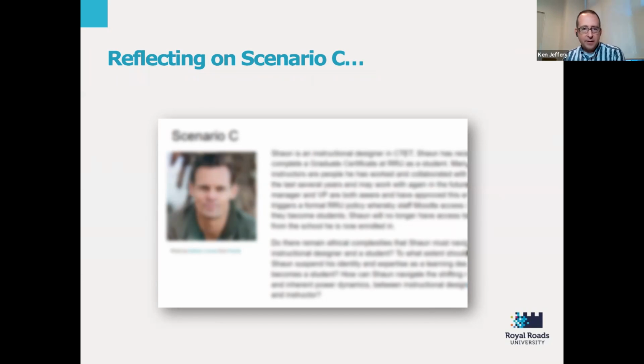Okay, in my endeavoring to keep things going, I'm going to quickly move over to scenario 3. This is the one where an instructional designer takes a course in their own school. Again, for those of you that discussed scenario 3, as the others have done, please feel free to share a word or two or three as to how you perceived that. This is one that happens as well.